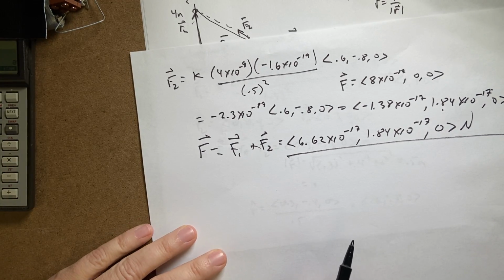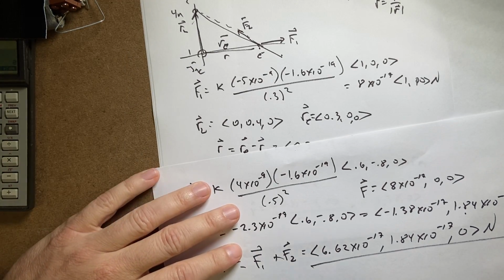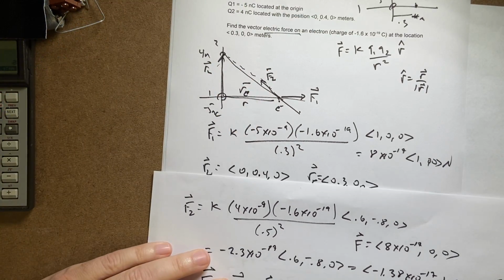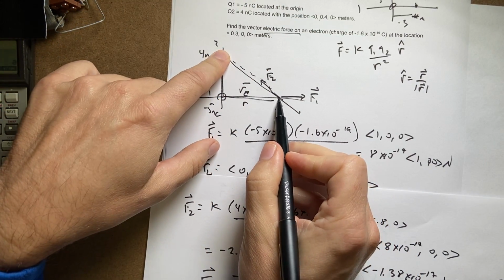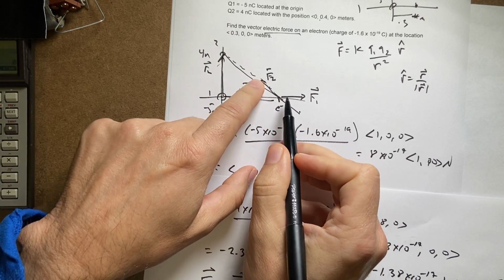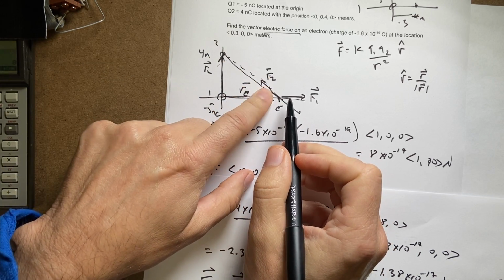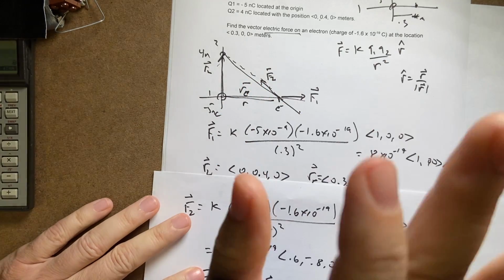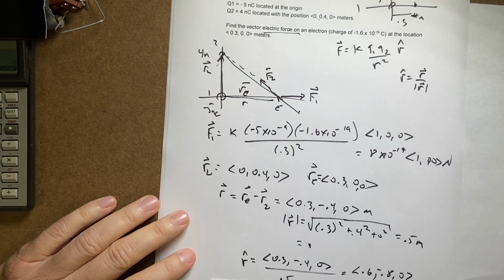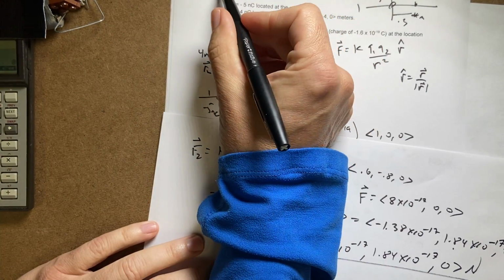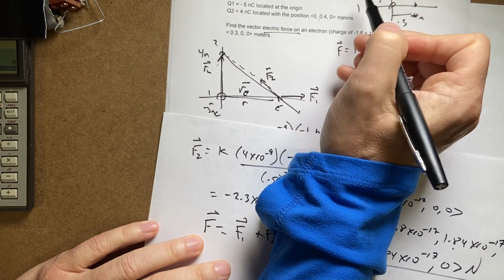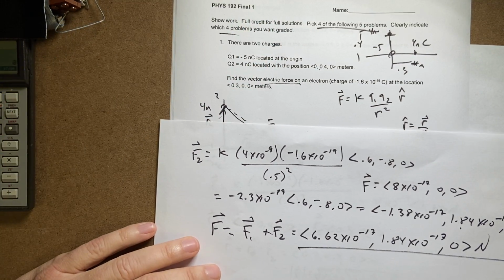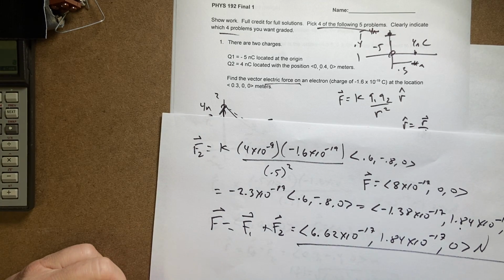There you go. So, I mean, this was a tricky problem. It was tricky and it just said it was work, right? Because you can find these two forces, that's not too hard, but then you have to write F2 as a vector. And since it's not in just the X or Y direction, it makes it a little bit more complicated. And I admit that you kind of have to know what you're doing, but I gave everyone the option to do only 4 of the following 5 problems, which you can't see. So they could have dropped this one. Okay, moving on to the next problem in the next video.